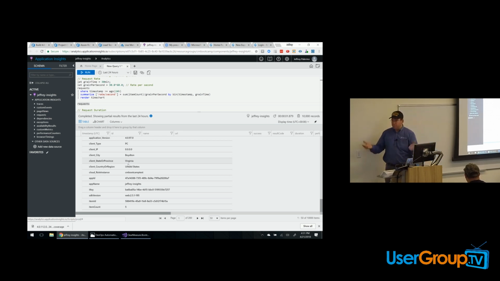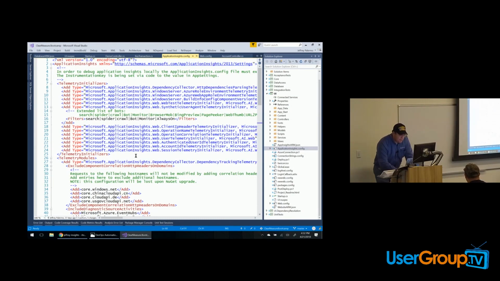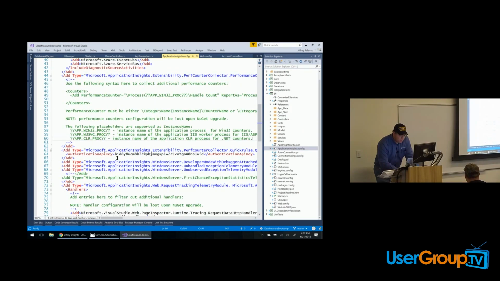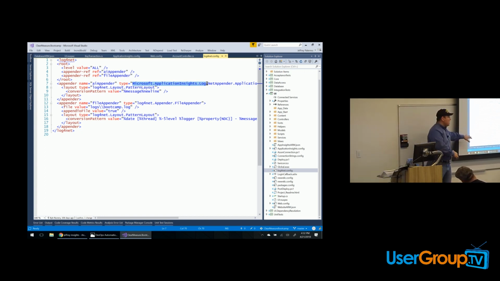That's it. It'll pull down some NuGet packages. It'll create an Application Insights config file where you have to put in your key, right? And then if you're using Log4Net or something else, it will put in your Application Insights Log4Net appender so that everything you're writing to Log4Net gets centralized so that you can have someone know what the log files are saying without having to have production subscription access.